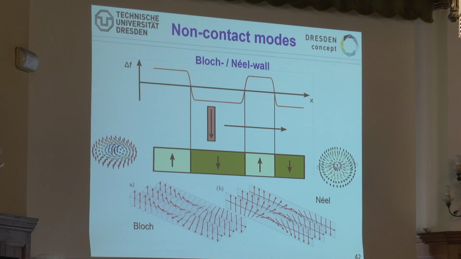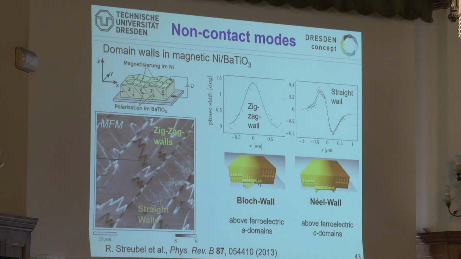Because we come back to the famous phase that we want to measure. And the answer is yes, it is. Here we have a sample where we were able to prepare both walls on nickel. The zigzag walls are so-called Bloch walls, and the straight walls that you can see here are so-called Néel walls. So you take your tip and you scan along this, or over that zigzag wall, or over that straight wall, simply looking at what is the phase that I'm measuring at the end of my microscope.